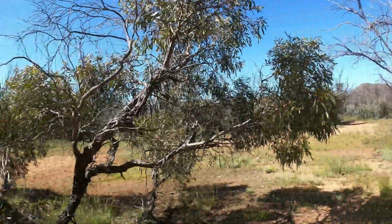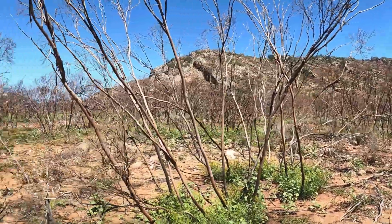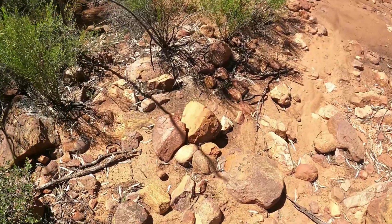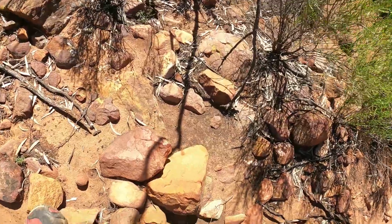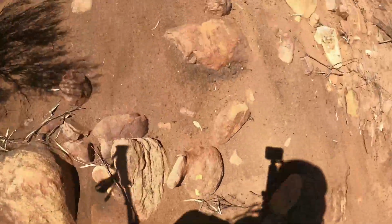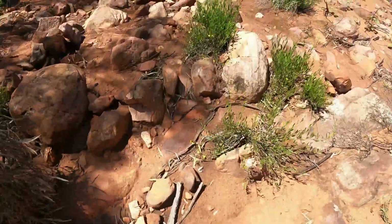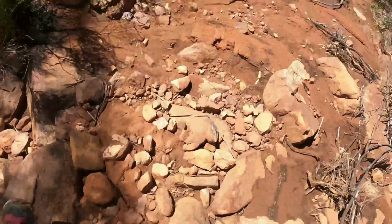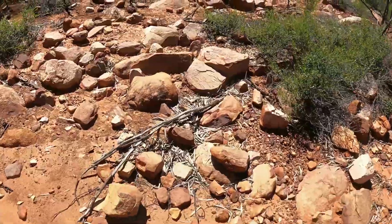The mallee gum. The beauty of these rocks is so pretty. Just the bronzy quartzite. They've got iron ore in them, so when this oxidizes, they get that red color. They're just beautiful, all these colors of these rocks. It's very nice. Just trying to show you also. Absolutely beautiful colors. Just look at that.